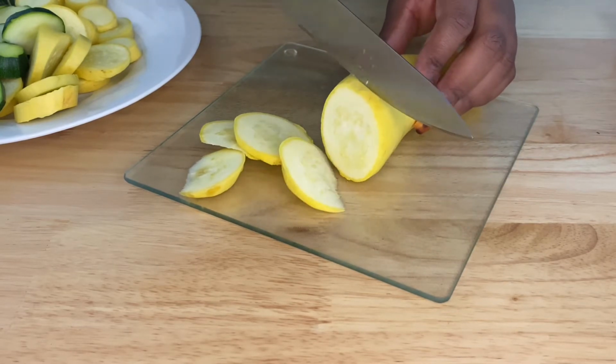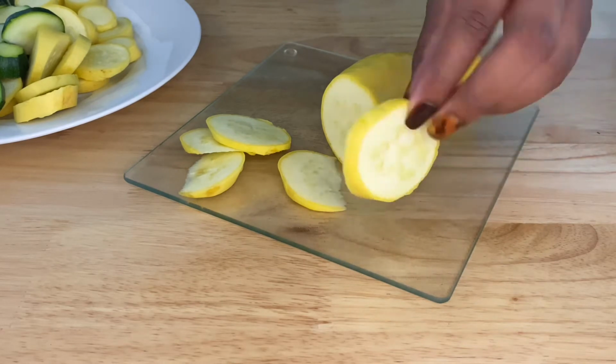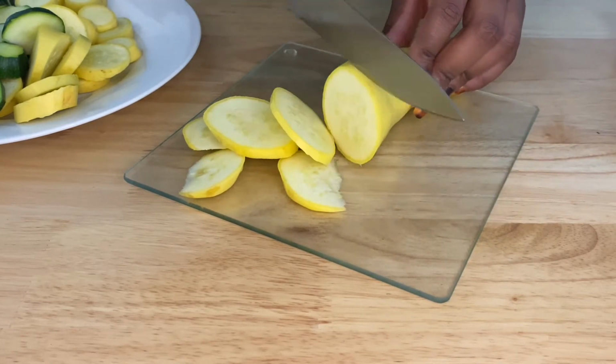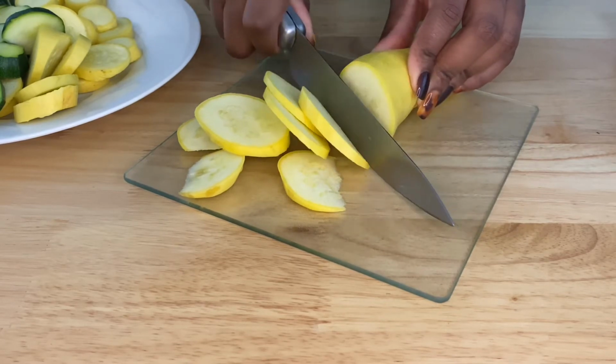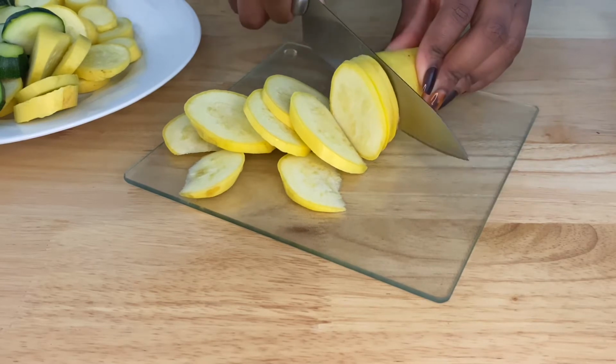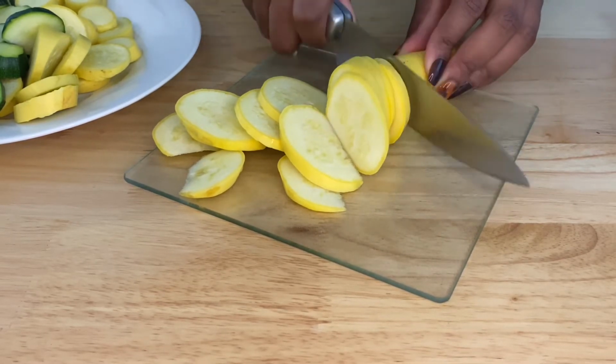Now that we have our onions going, what we're about to do now is just slice up our squash and zucchini. Slice them up really good. As you guys can see, the size of my slices are like medium size. I was doing this kind of quick, so some of my squash pieces was a little thin, but that's my business, child. That's my business, okay?